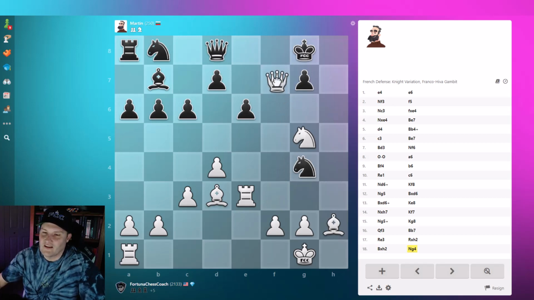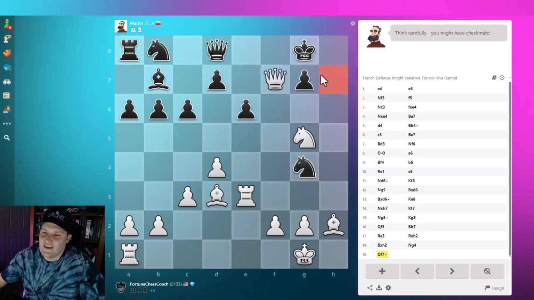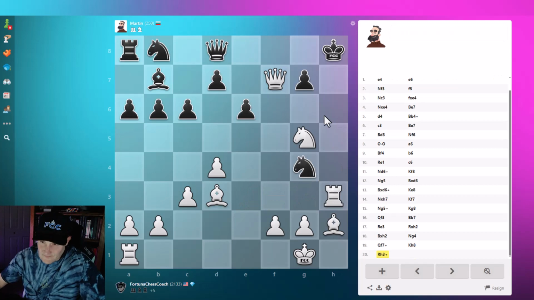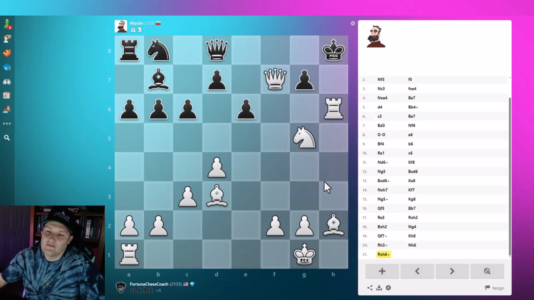Let's play this check. And like I said, the king can't go here because of our knight. He's got to go over there, so he goes there. And then we're going to move this rook because rooks move up and down and side to side. Up and down and side to side, so this rook moves like this. We're going to play the rook over to attack the king. And then like I said, this knight has to block. And then we're going to play rook takes knight. And that capture, the only move is to take back with the pawn.